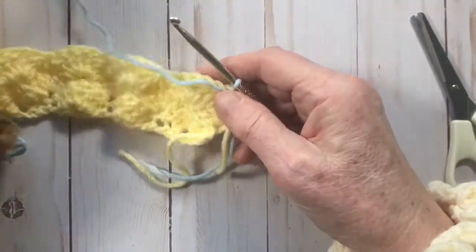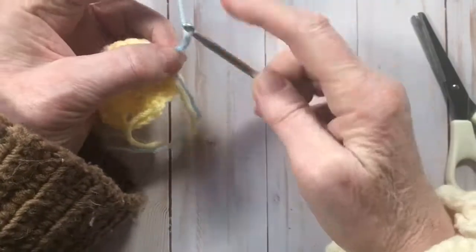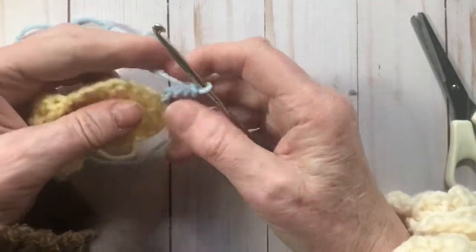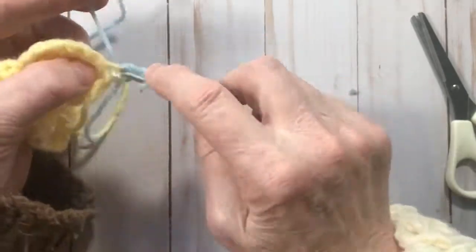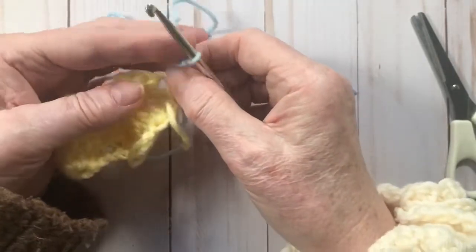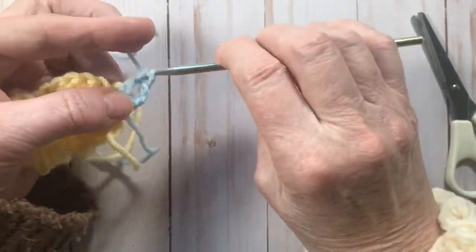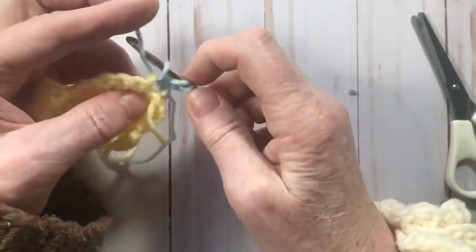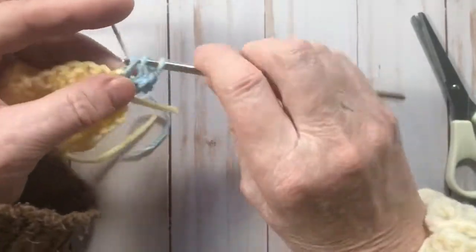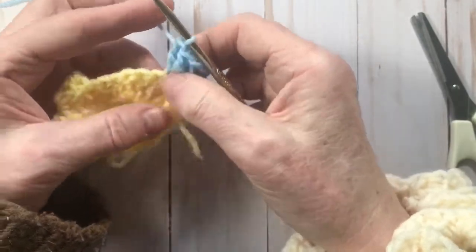So now we're going to chain 3, 1, 2, 3, and then what are we going to do? We're going to do 3 double crochets right into that single crochet stitch. 1, 2, 3. All right. And that 3 is going to be the one that you attach to eventually down the road.